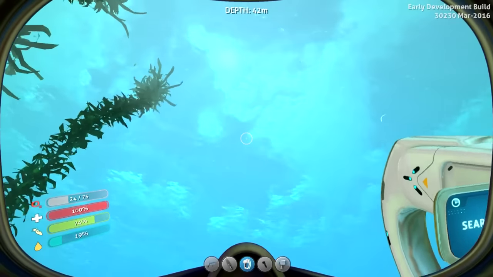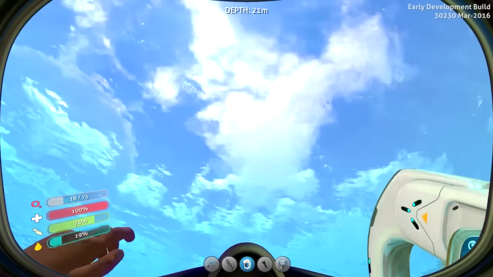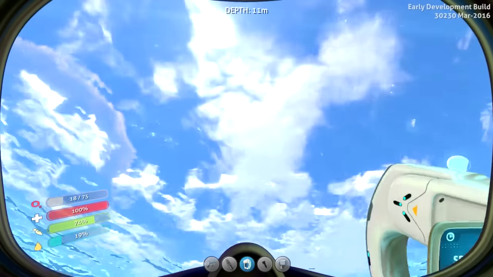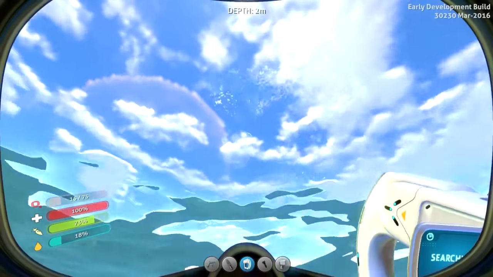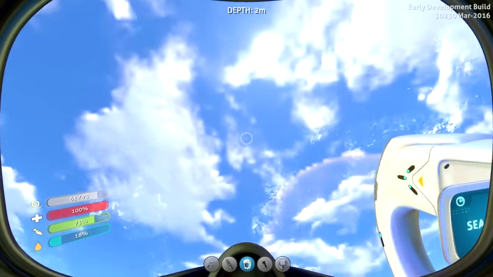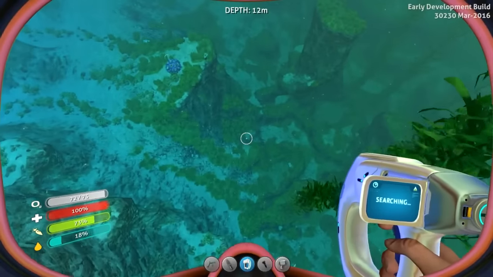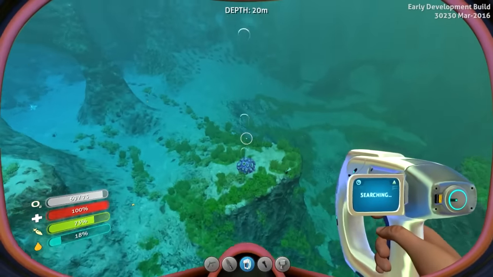Then we need to look for air sacs. And we need to look for these things. This is the only trouble at the moment. We have no way of getting good water. It is a bit of an issue. Let's go back up again and get a full lung full of air. Apparently these bubbles as well give me air.